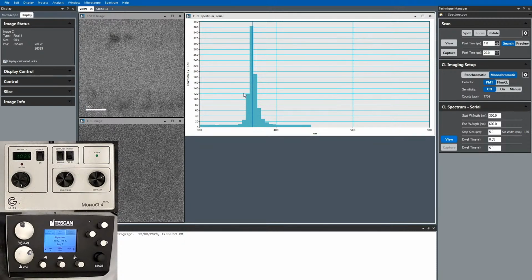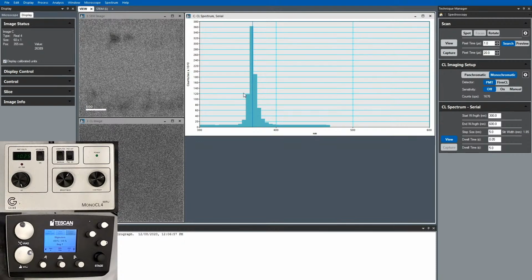So while we're waiting for this to acquire, one thing I will go over as well is what to do when you're done. So when we want to stop doing CL imaging, there are 3 really critical steps. One is that when you turn the PMT off here, you want to first turn the high tension all the way down, before turning it off.